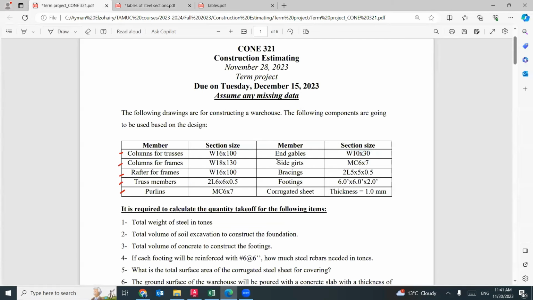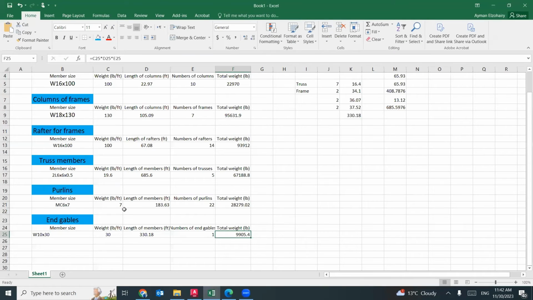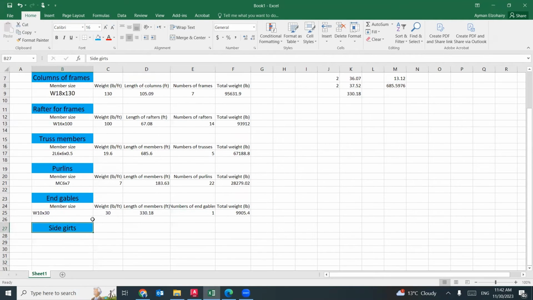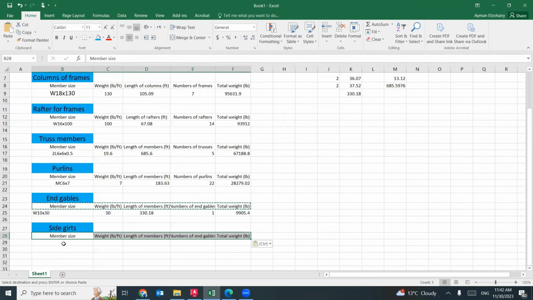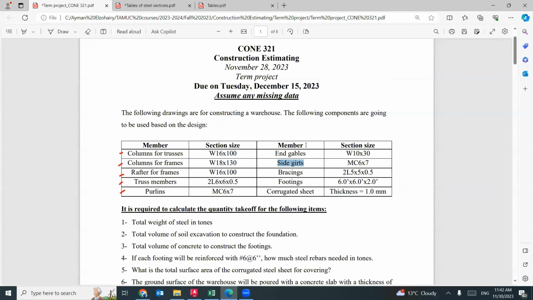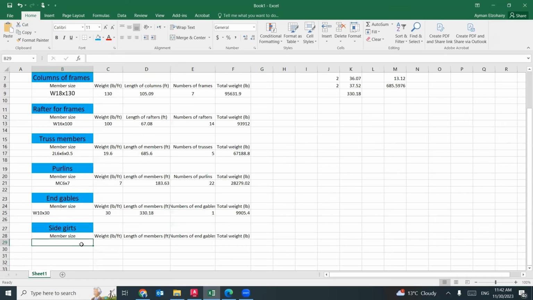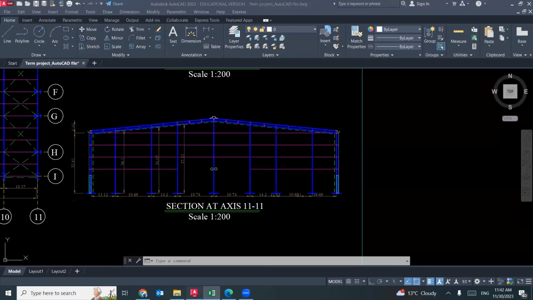The next one, side girths. For the side girths, the size is 6 by 7 also. So 6 by 7 channel with a weight of 7 pounds per foot. What is the length of these members?